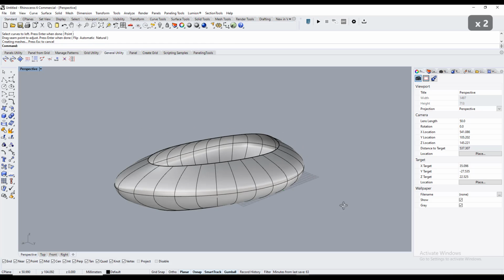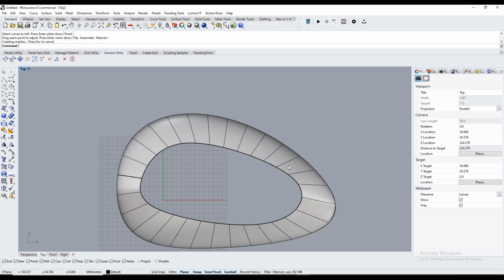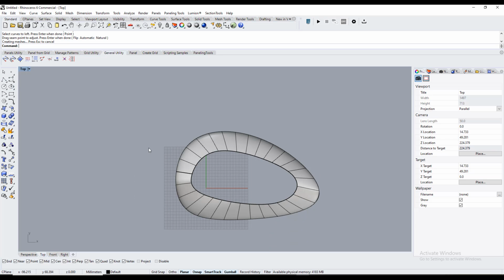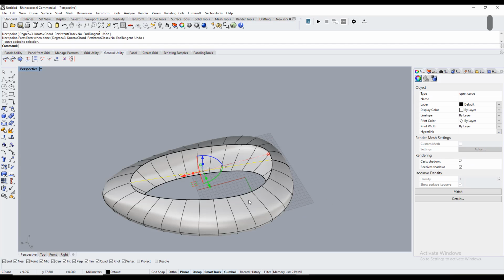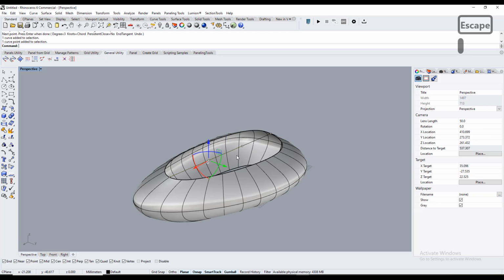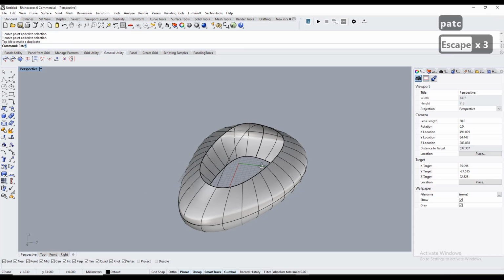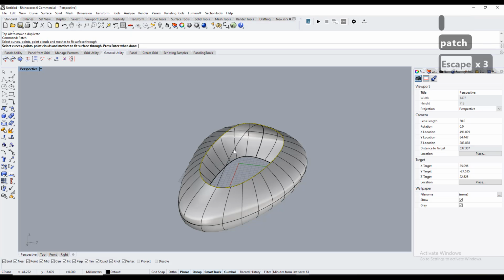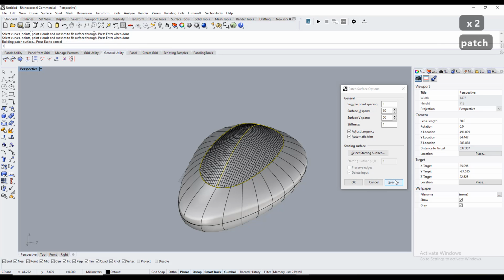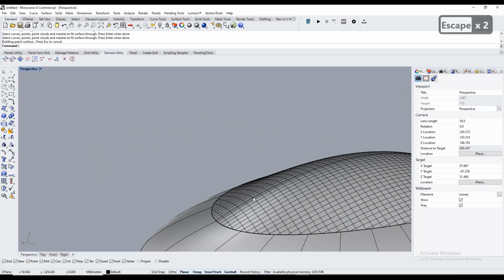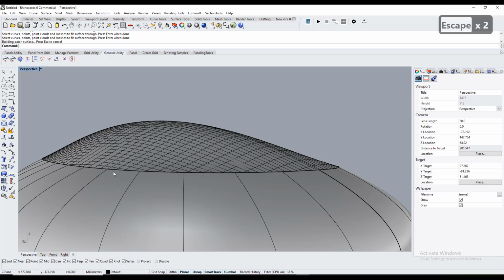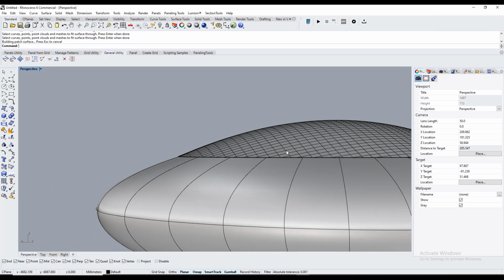So this is something, let's say it's a shell, and now I have to make a patch around the roof. So let's say I have a basic curve line somewhere around here, and I don't need to rebuild it, I just have to move them, patch it. Let's see the preview, this happens. So let's say this is something, but I don't like the way the basic surface blends with it.